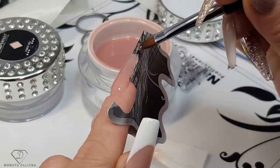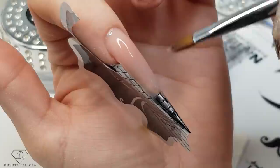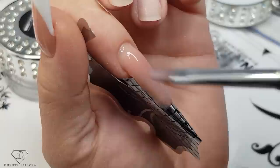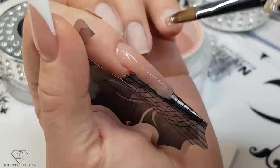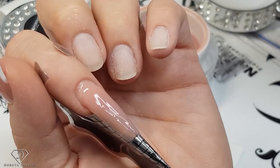This side is having too much product, like I can already see it. And now on my apex here as well, I would remove this bulk here, but I could add a slight drop of the product in there. And it is better and easier to do it after the product is cured, because you've got more control over it. So I'm just applying a very small amount of the product only on these places where I've got it missing.